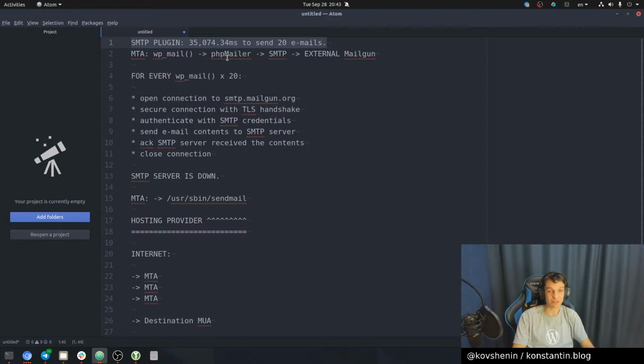And I'm not saying specifically from the server itself, like using a full-blown Postfix or Exim or something else on the server and using that server to deliver the mail. No, that's not what I'm referring to. I'm just referring to relaying mail through an SMTP service like Mailgun. So clearly the SMTP plugin doesn't really work here, again, for large quantities.